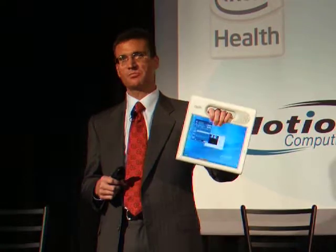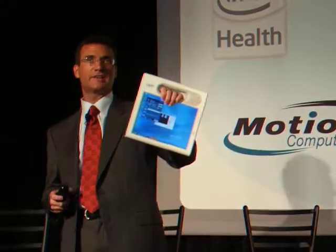So those are all the basic attributes that became important for a healthcare device. But I also need to remind you that this is actually a great computer in addition to the healthcare technology within it. It's the latest Intel Centrino technology, the latest Microsoft operating system, both Vista and XP. And it benefits from Motion's expertise in making tablet computers and how to optimize the pen and ink experience and the mobility experience for using these on the go. And the product is broadly available in about 2 months at a starting price of $21.99.